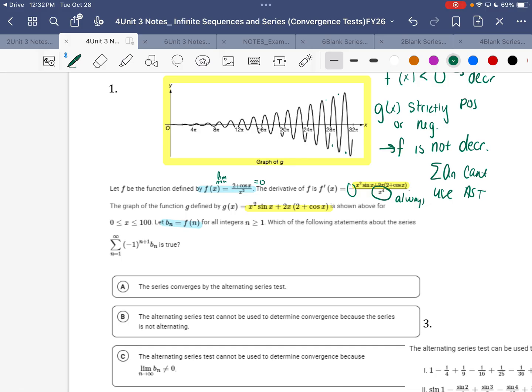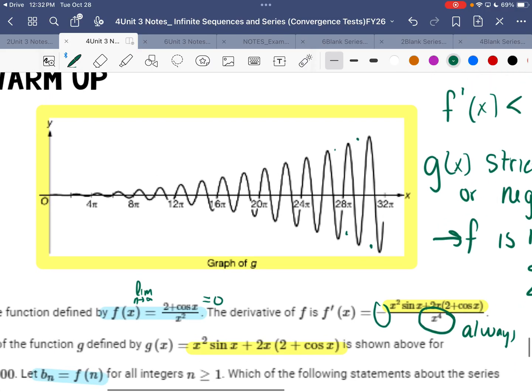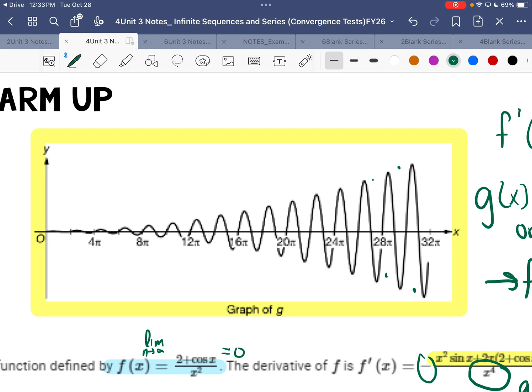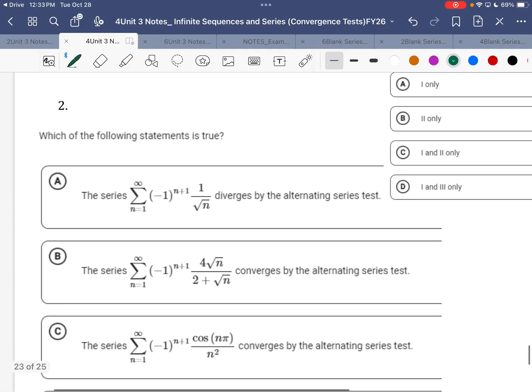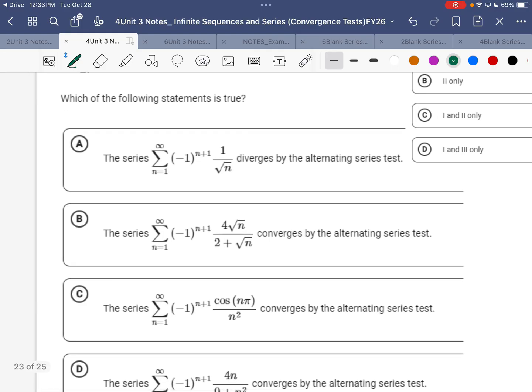Usually, I don't want to say all the time, but most of the time, College Board doesn't give you things just for funsies. They're not going to include this crazy graph just for giggles. There's a reason they gave that to you, so you could visualize that the derivative was not only positive or negative. So just a fun fact for your life. Their answers might have some distractors in it, but the stem of the question is not usually going to distract you as hard. Okay, now let's look at the verbiage here. Alternating series test. Does it prove divergence?